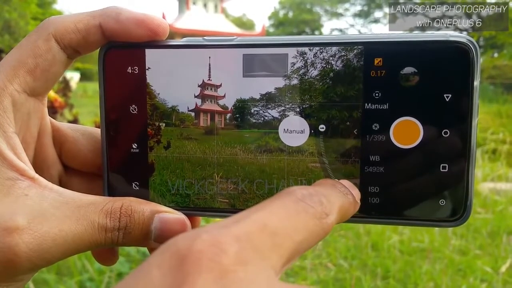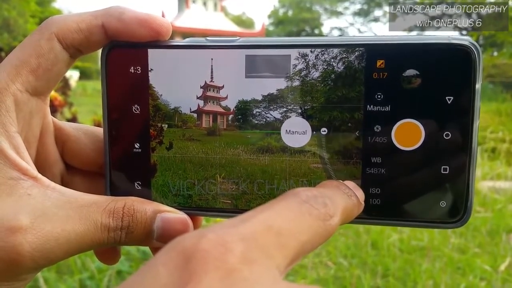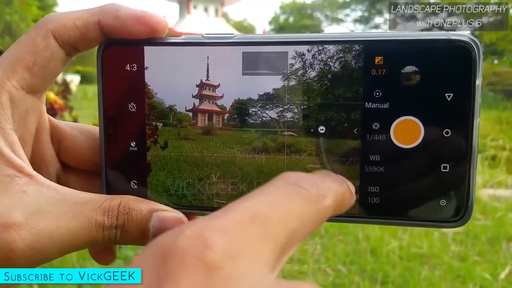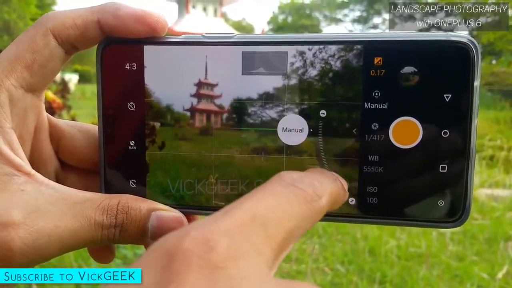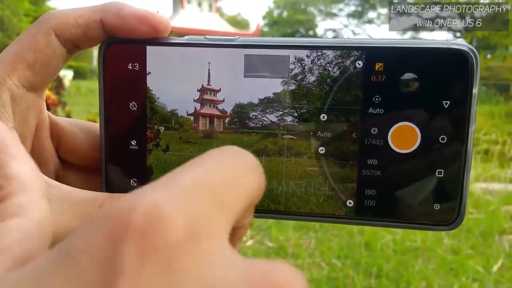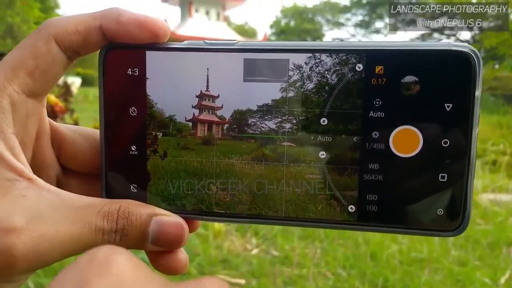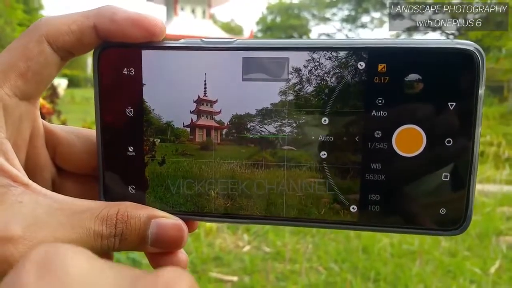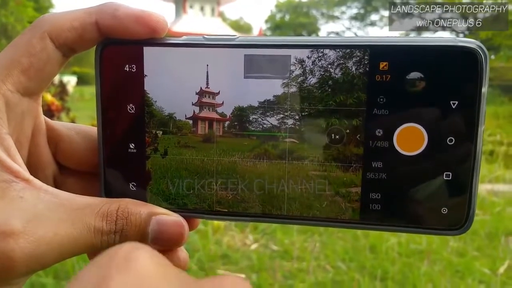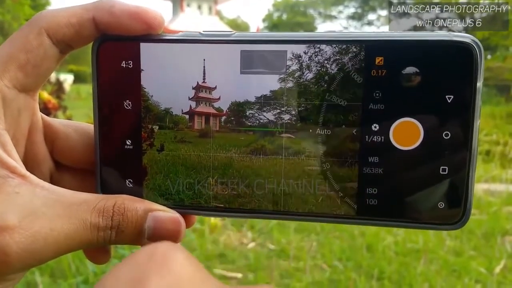Just look at this. Until you find there is a proper focus on the subject you are looking to focus, you just roll this slider to wherever you want. If you think the auto is working nice, actually the OnePlus 6 focus is really nice, so there shouldn't be any problem generally. But still, I am telling you, this is the manual to autofocus where you can change accordingly. And the next one you see here is the shutter speed.